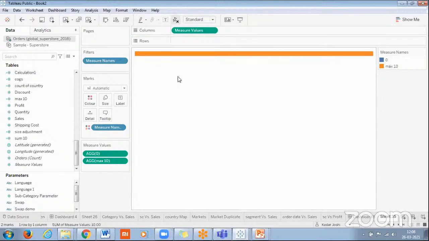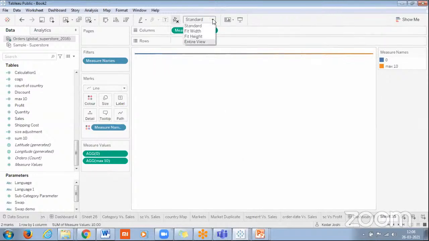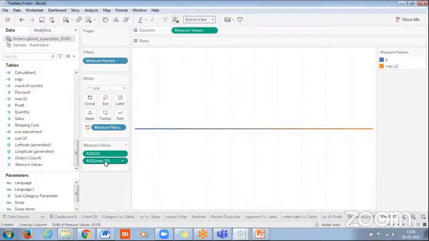Hide this title also. So this is the bar that we require, but not actually a bar, it should be a line. So just change this to the line. So this is the line. If you see here, initially it's the blue color, and slowly it turns to the yellow one. And now we don't require this much small line, we require the full line. So just go with this size.